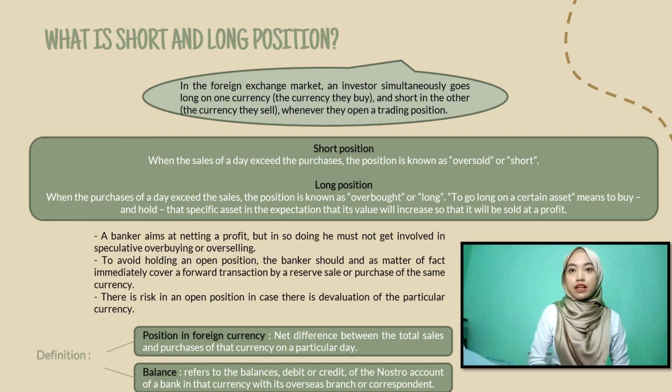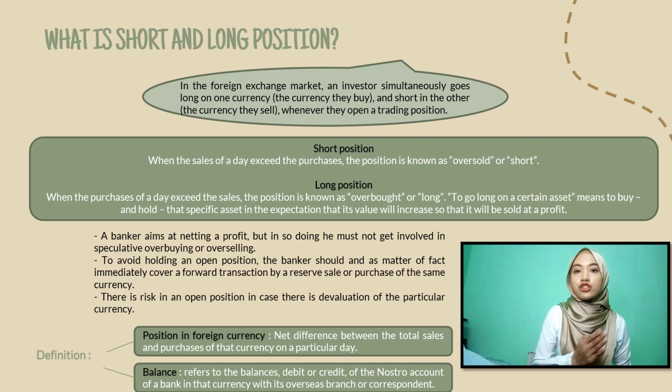The last part for this subtopic is I will explain about short and long position. In the foreign exchange market, an investor simultaneously goes long on one currency, which is the currency they buy, and short in the other, which is the currency they sell, whenever they open a trading position.